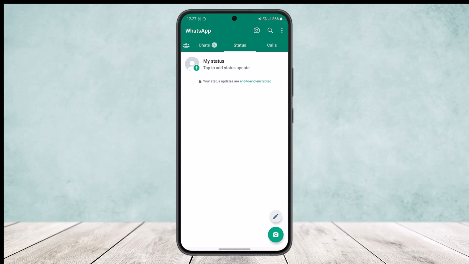Now, to upload a long video, what you will need to know is there is no absolute way where you can upload a long video within 30 seconds on your story. However, what you can do is split the video into 30 seconds each. Now, if you have a 1-minute video that you want to upload, you can split the video into 30 seconds each part and then upload it.